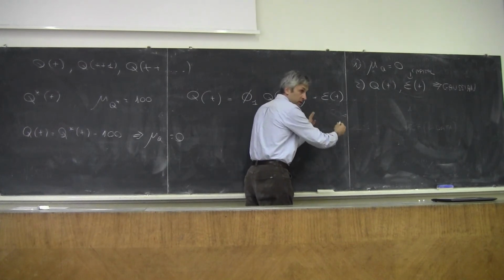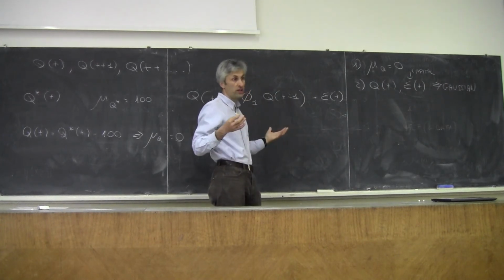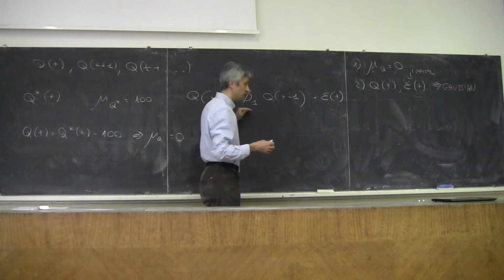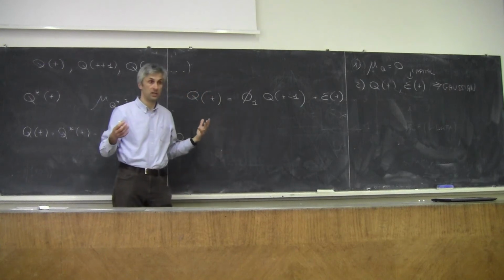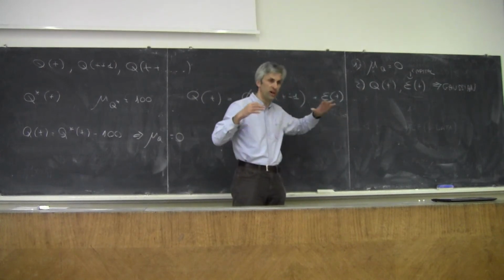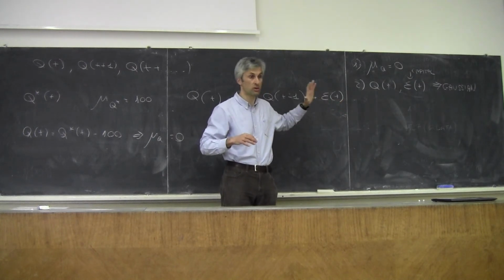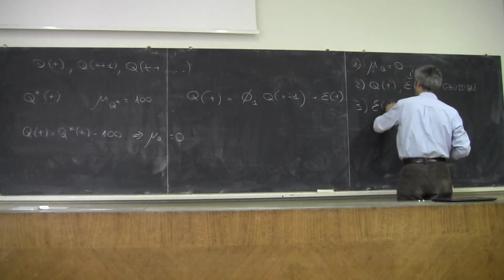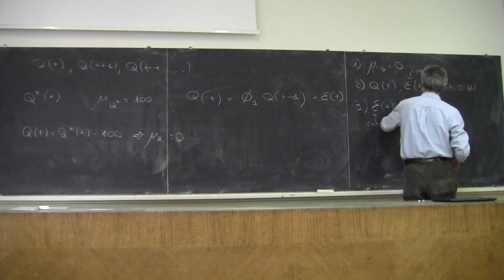If the error still has memory, what does it mean? It means that my attempt to explain the memory was a failure. So if epsilon still has a memory, it means that this linear relationship is not capable of explaining the memory of the river flows. So a necessary condition for this model to be reasonable is that this error, find that it's there, find that it's an error, but shouldn't have any more memory. So third, epsilon_t, capital letter, independent.